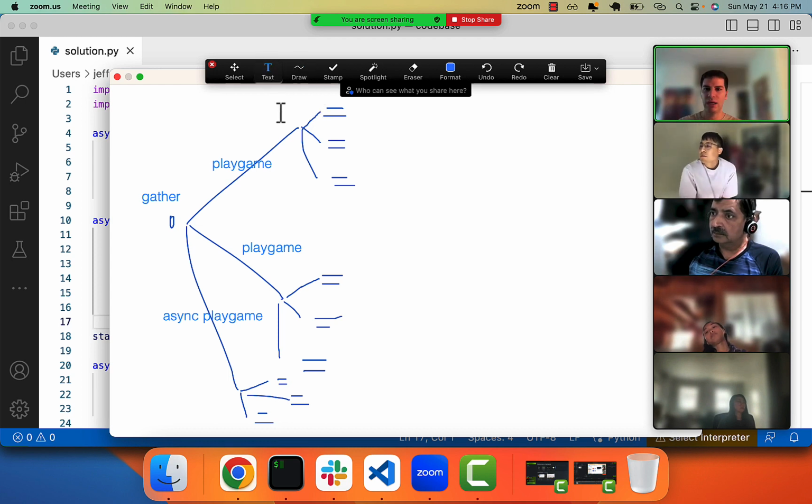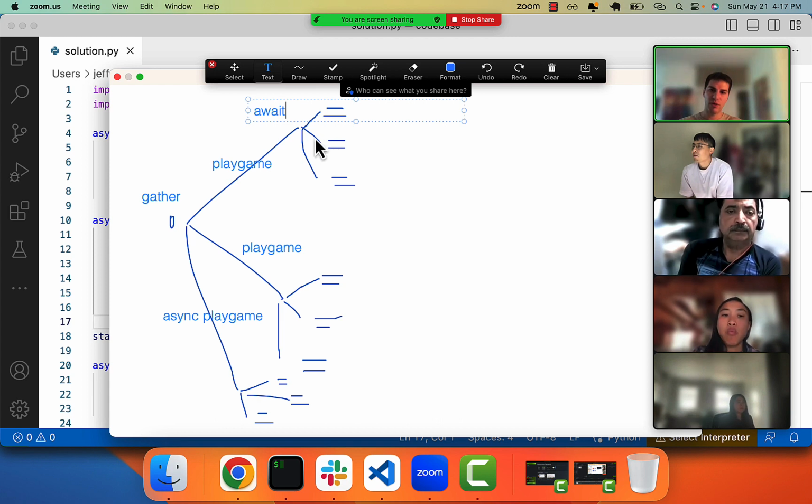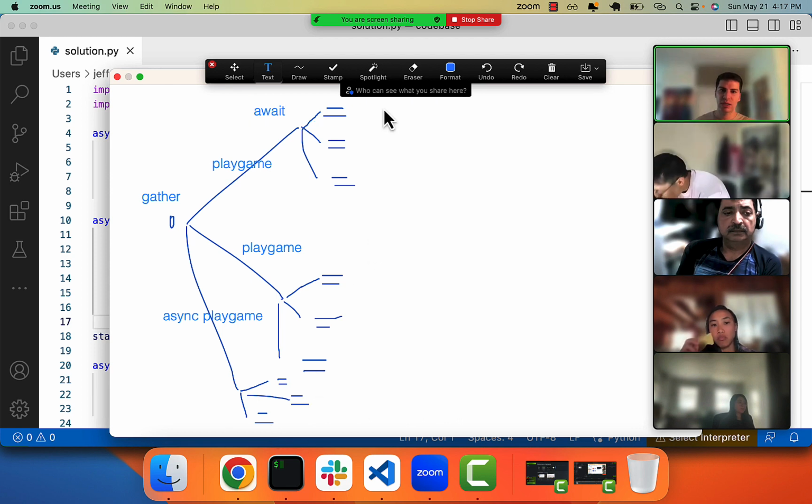Remember, there's an await between each round. And then there's also an await between the first move and the second move, first move, second move, right? So each of these things imposes an order: the opponent's move in round 1 has to occur before Larry's response. And then there's another await before round 2. So that means we have this sequence of 1 through 6, and then this other sequence of 1 through 6, and this other sequence of 1 through 6.